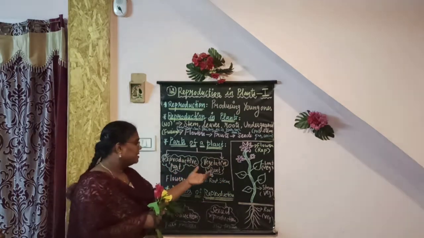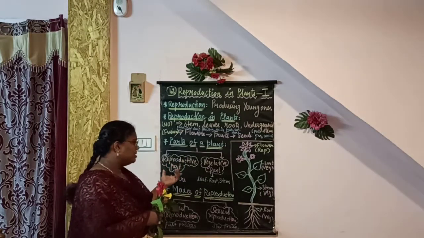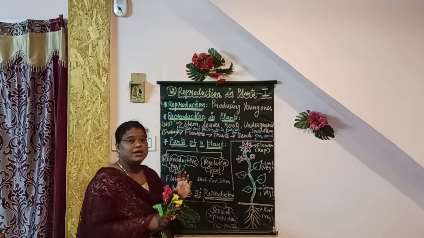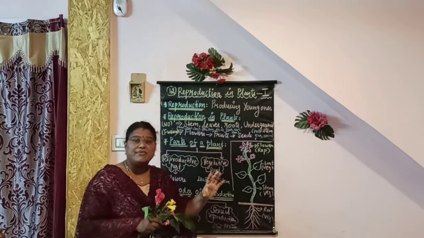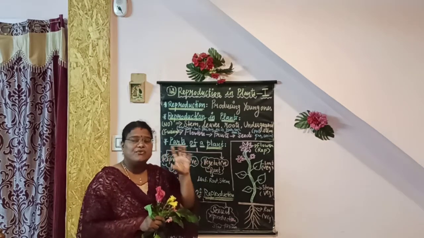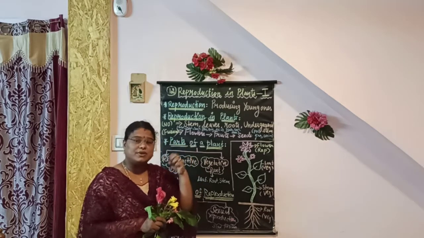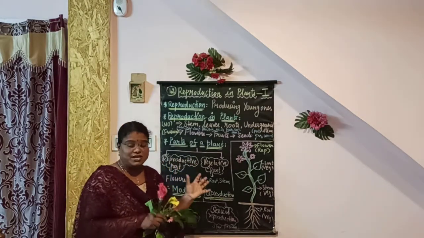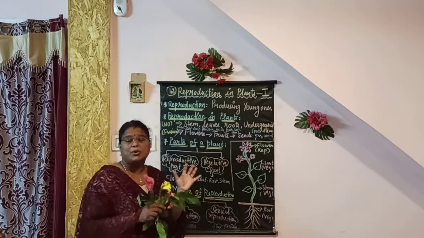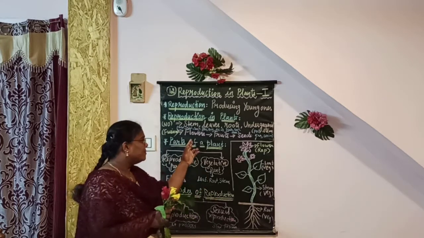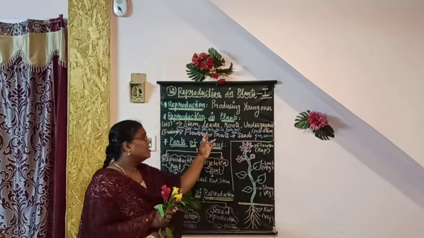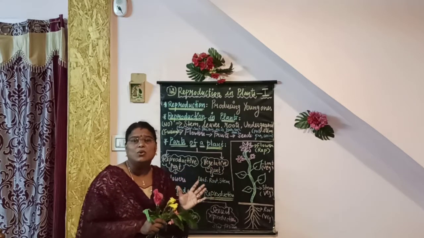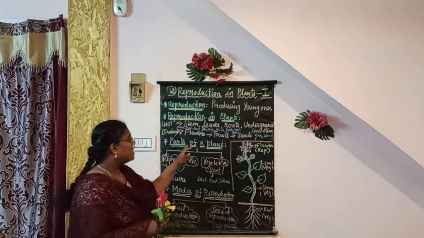And children, comparing reproduction through flowers and reproduction through vegetative parts, vegetative parts give rise to young ones very fast. So it will grow fast and we can eat the fruits or vegetables, flowers very fast. But in case of reproduction through flowers, it takes much time. So the process is very slow. From the flower, fruits are formed. From fruit, seeds are formed. From seeds, new individual is formed. So it is a very slow process. And this is about parts of a plant.